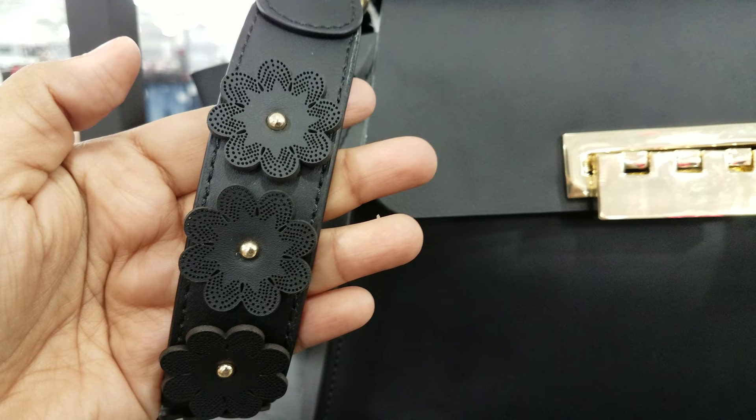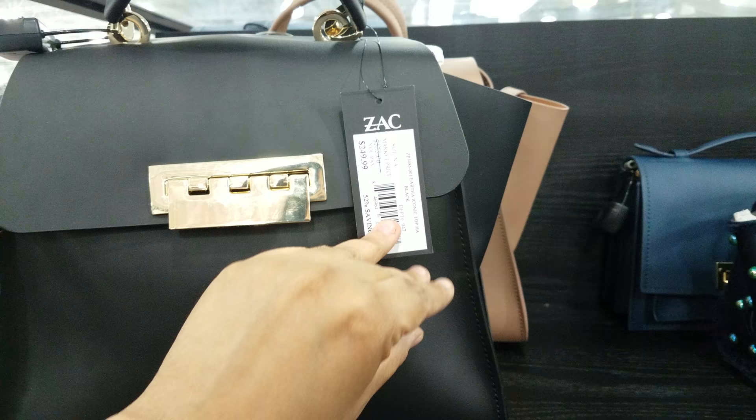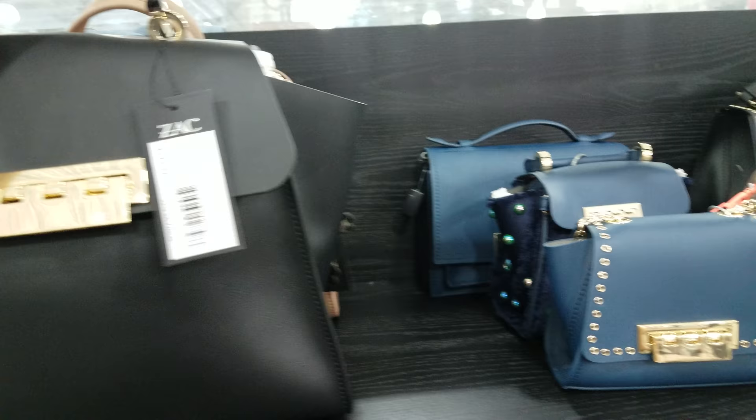This Zac brand right here — this is going to be a black one. The straps do have like a little flower print on there. The price is right in front of my face — it is $250. And they do have that color behind there, really neat. Then they got the mini ones right here and it has like a chain — $129. That's cool looking. This one's going to be $140 actually. That'd be cool around Christmas — it looks like Christmas, that is really neat.